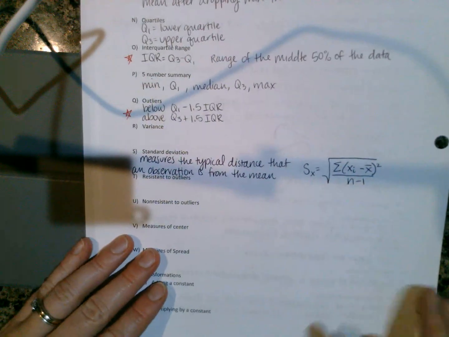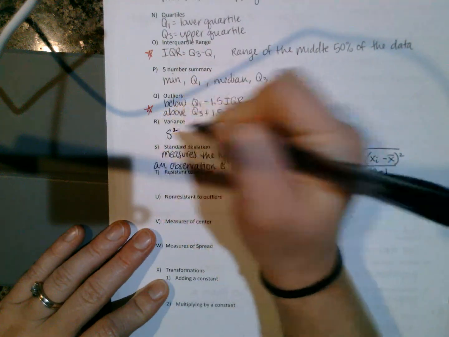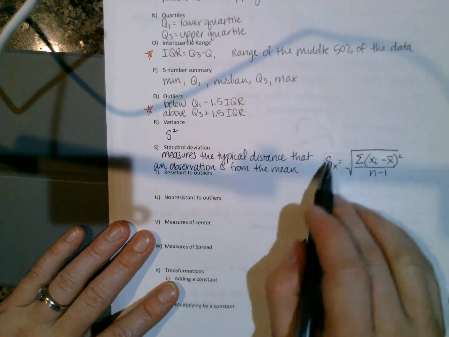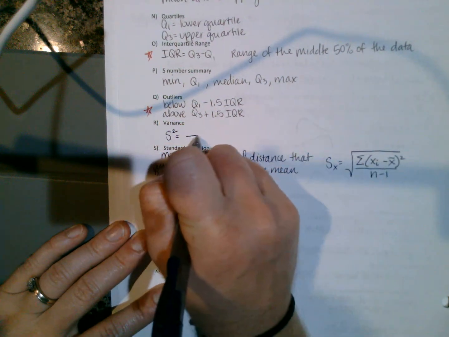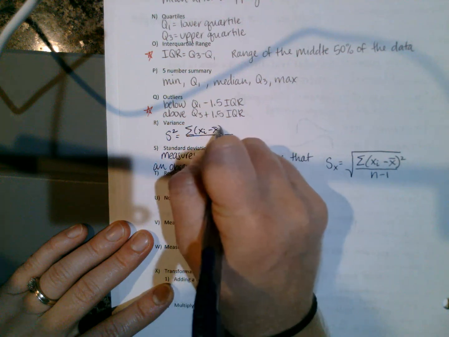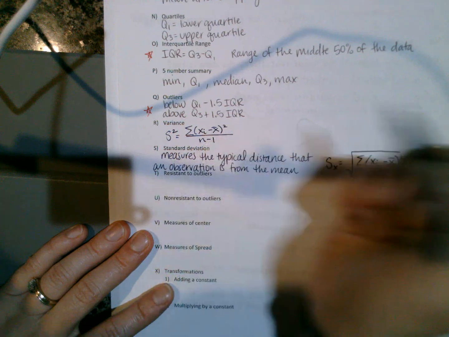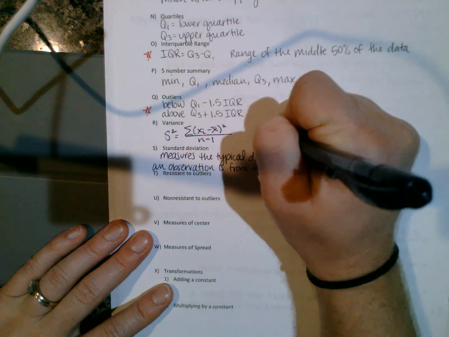Let's go see if there's anything else to define. I think there's a few things that we've talked about that we could define. Oh, we can put the formula for variance on here. Variance isn't specifically on your formula chart, but that's because it's just standard deviation squared. So it's our standard deviation formula without the square root. It is the sum of each x minus the mean, squared, divided by n minus 1. And the really important thing to remember about variance is that it gets no units.